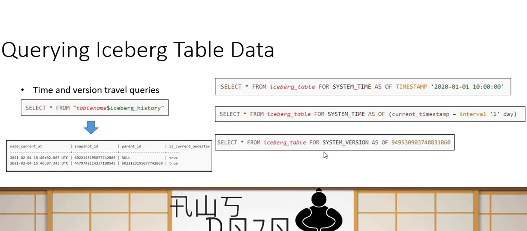Or you can also make a query based on the snapshot. So you can see that snapshot ID, these IDs over here. You can simply provide that system version or snapshot number, and then based on the snapshot ID, you can also make a query from the table. So you can see based on the time or based on the version or snapshot, you can actually go to the historical life of the data, and you can make time travel. At least in data, you can make time travel, not in real life. And you can go and see the previous state of the data, how it has been modified at that point of time. So that was how you can make a time travel or version-based query on the data.